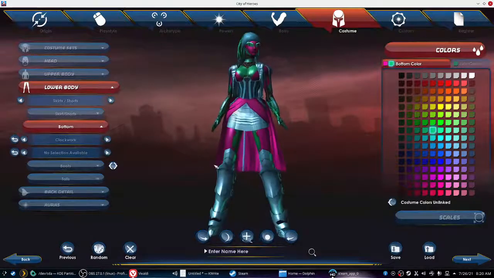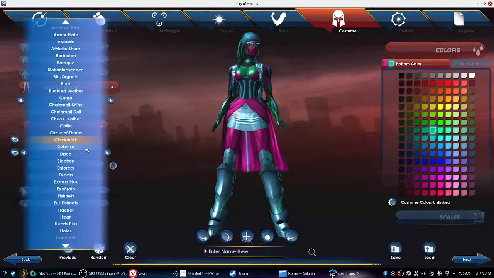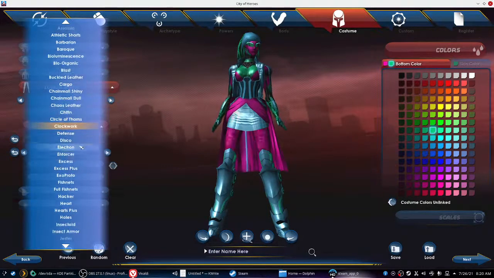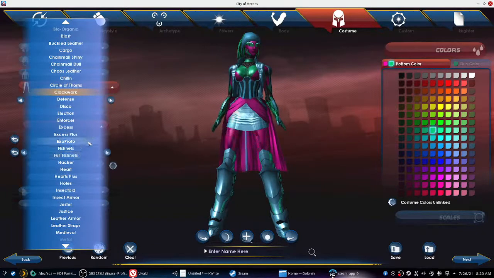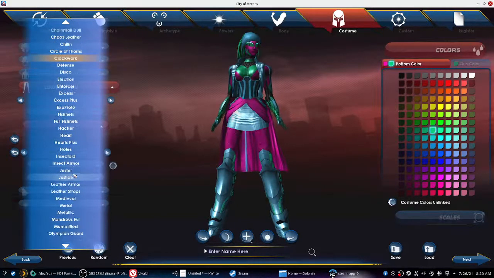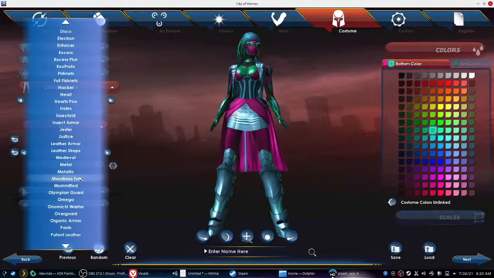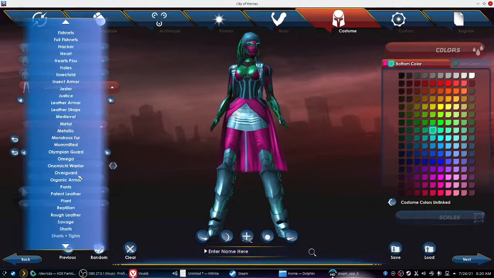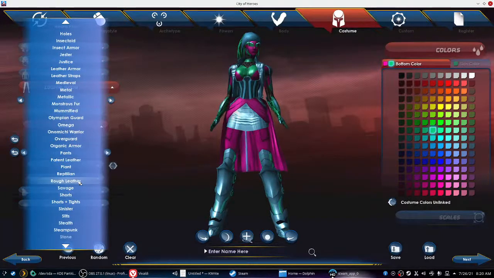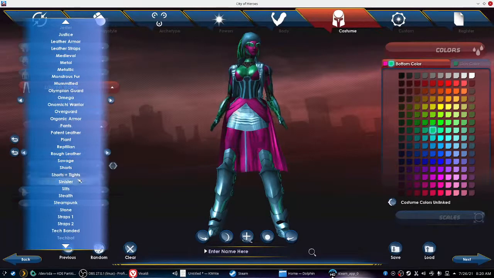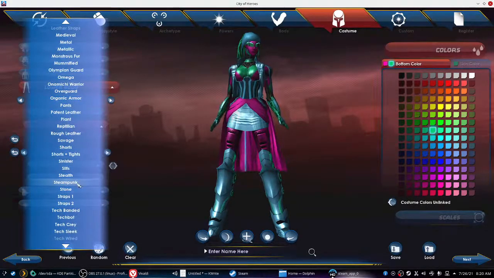Not really showing up. Not really a fan of how that's working. So let's look for something else. No. Metal could work. Organic armor. Short plus tights.